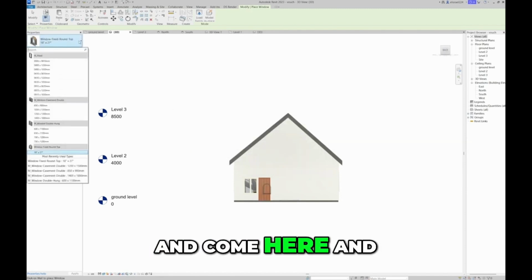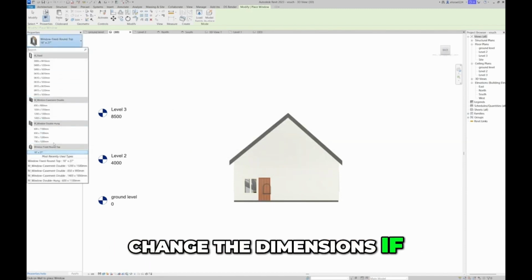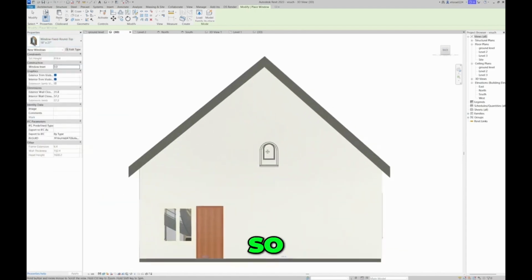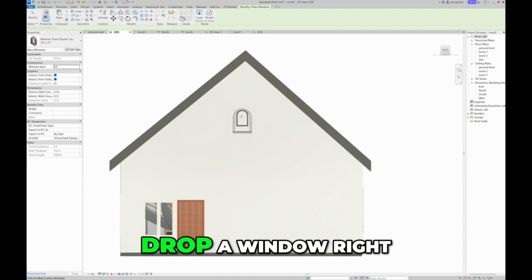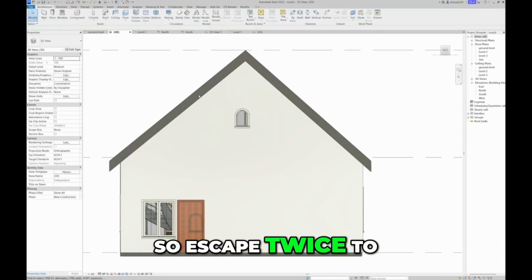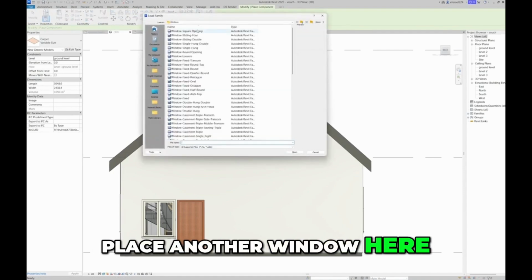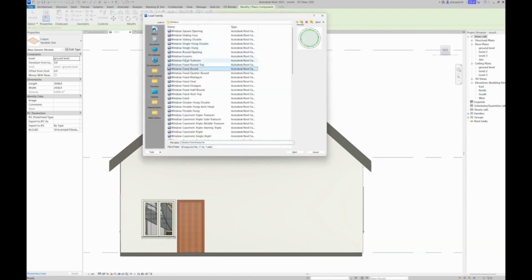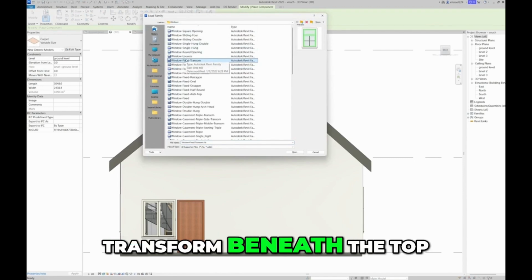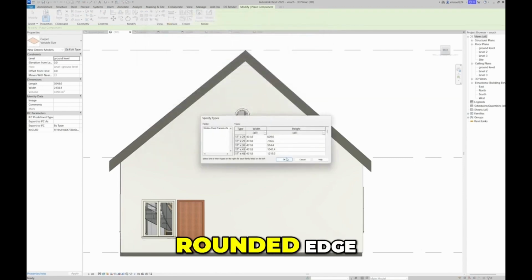and come here and change the dimensions if it's allowed, and nope, it's not allowed. Yeah, so I can just drop a window right at this face here. Okay, so escape twice to exit command. Let's place another window here. I want to place a transom beneath the top rounded edge.